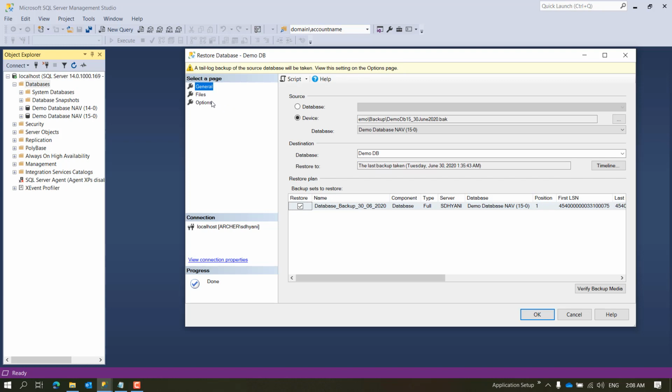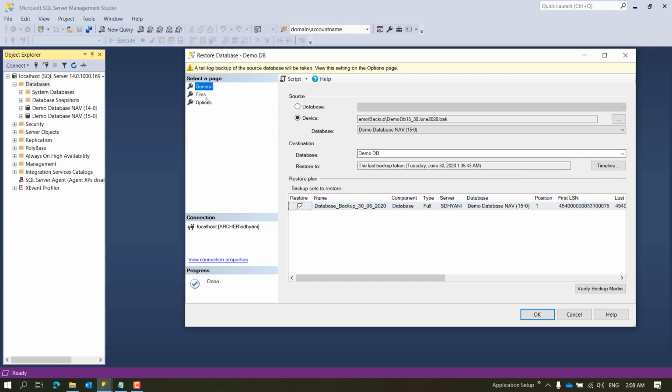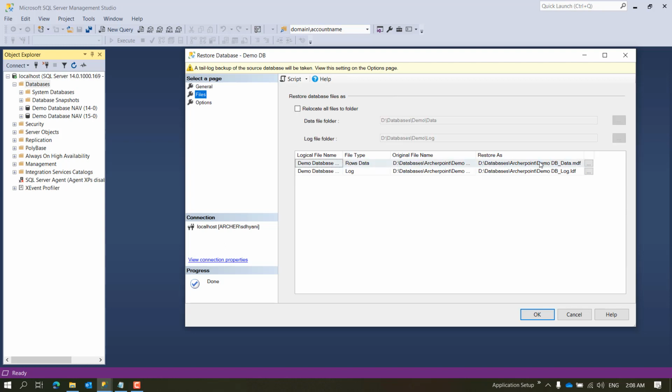Coming down to the second page, which is Files, here you decide where you want to store your files. By default, the file names will be pointing to the same path where the source database was. When I took the backup yesterday, the database files were placed in this path, but because I changed the database name in the General tab to demo database DB, you will see that the file names end with demo database DB.